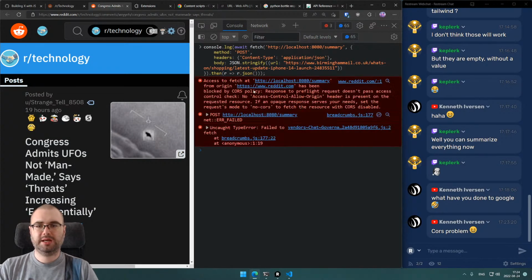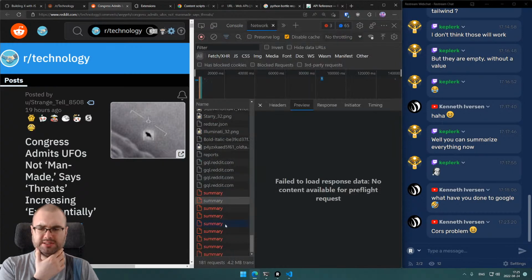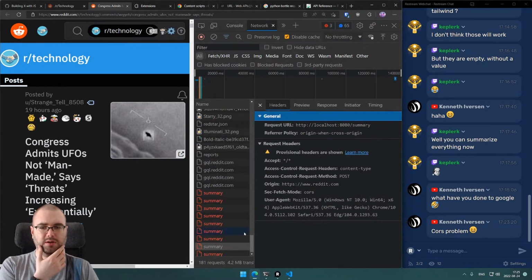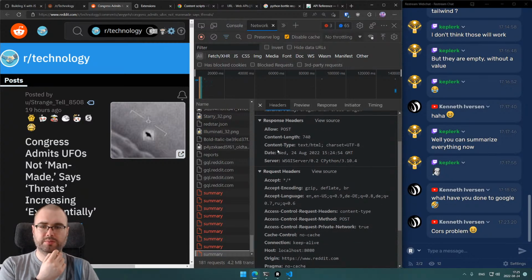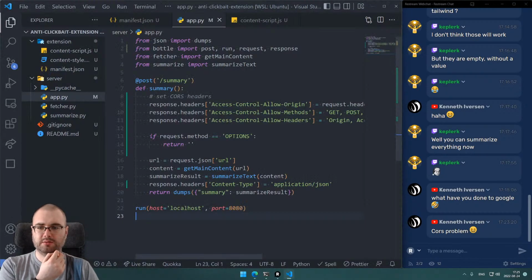Okay. See? Fetch from origin has been blocked by CORS policy. Response to preflight request doesn't pass access control. No Access-Control-Allow-Origin, but isn't it there? Response. Oh, it doesn't set them. What the hell? Response headers return.